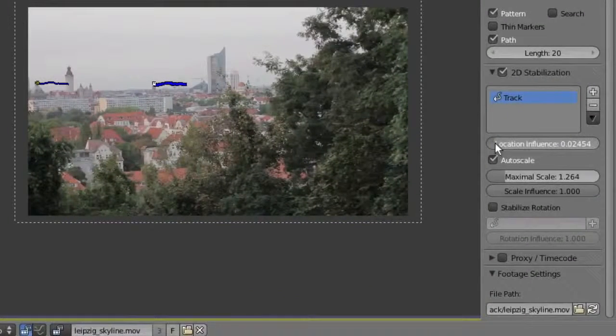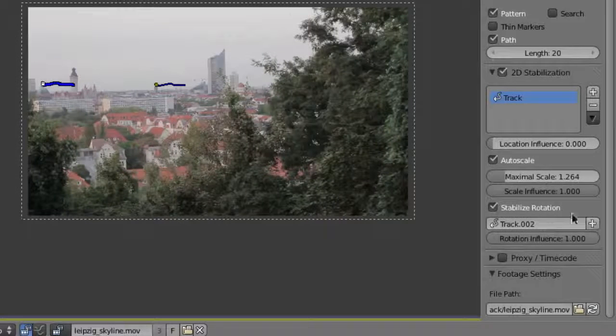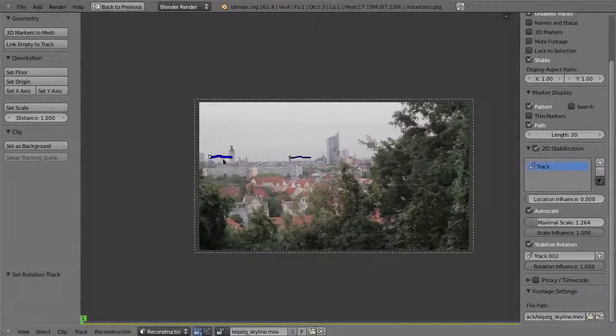So let's turn down the location influence to 0 and instead enable stabilize rotation. Now we do need a second marker for that, and of course we would just use this one. So pick that marker and then click on this little plus sign here. So now this marker will be used to stabilize the relation between these 2 points.